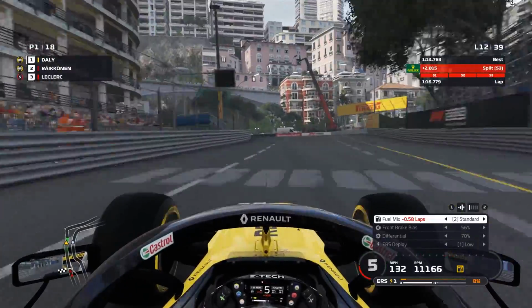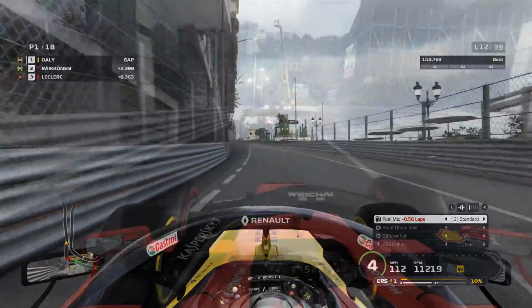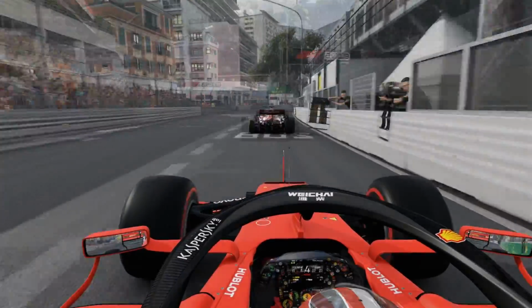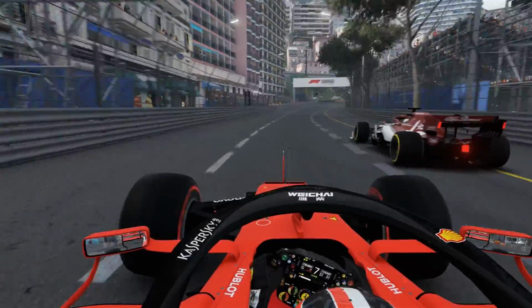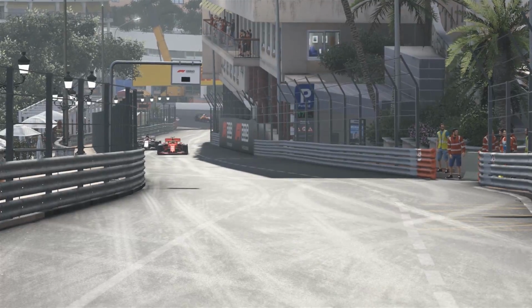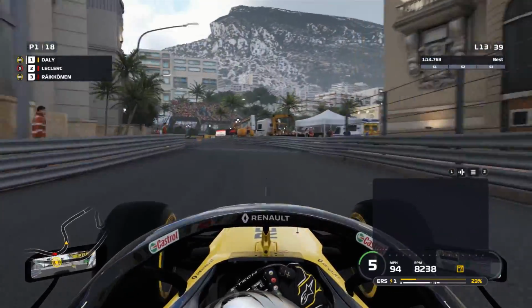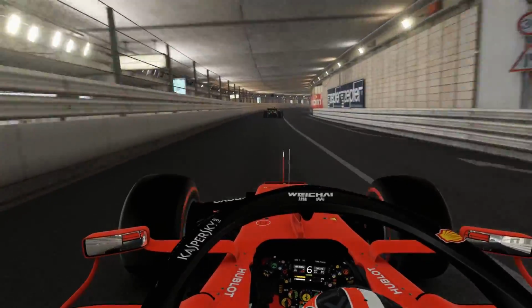Are we now in contention to win this race now the leaders are kind of self-destructing? We've got Charles Leclerc in P3, who is the nearest contender. He's doing a 2-stop today. He's already stopped. He's on his new set of soft compound tyres. He's now going for a move on Raikkonen into turn 1. Fantastic. That's the kind of move a player would do. That's the kind of move I normally do at Monaco in previous years of career mode. And he's just done it there.